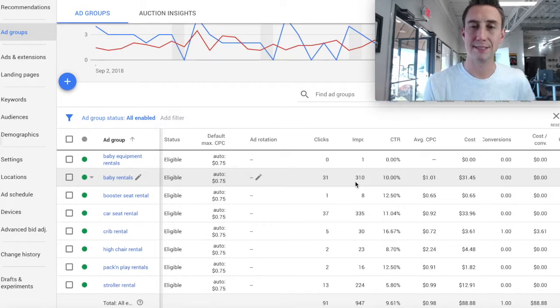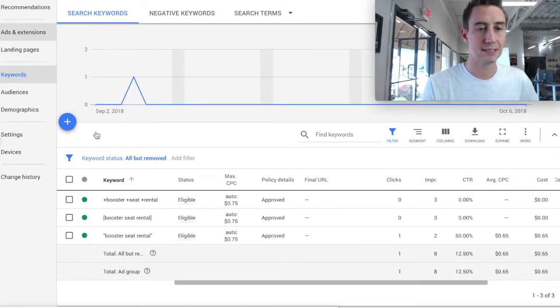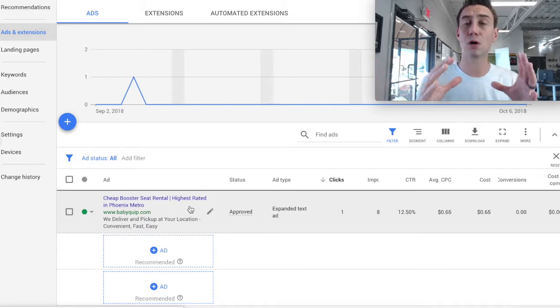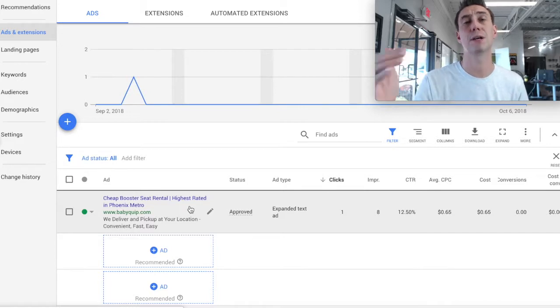The one thing I did forget to mention on the ad side, when you're actually creating ads and taking people to the landing page, so a cheap booster seat ad goes to a landing page that actually has booster seats. We also use Unbound, which has dynamic text insertion. So we can change the tracking URL so that when they click it, it's going to pass in a dynamic variable like booster seat rental, theoretically if you're just running a landing page, and you can dynamically swap the text on the landing page so that people are seeing text even more closely related with what they're searching for. And that can also increase conversion rates.